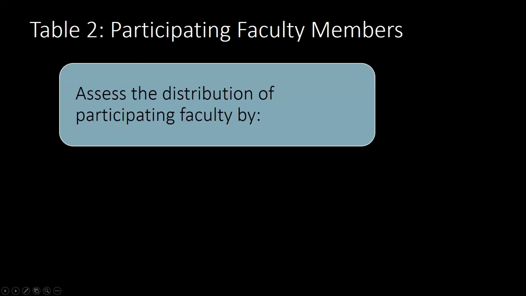Anyway, so this seems funny, right? I'm talking about data table 2 first and not data table 1. And data table 2, if you recall what I talked about last week, is your participating faculty members. And that is the key to the whole shebang. You can't start gathering data if you don't know who you're gathering it from. So you need to know who the faculty members are on the grant first. So that's why I like to start with this, and then we'll go back to table 1.